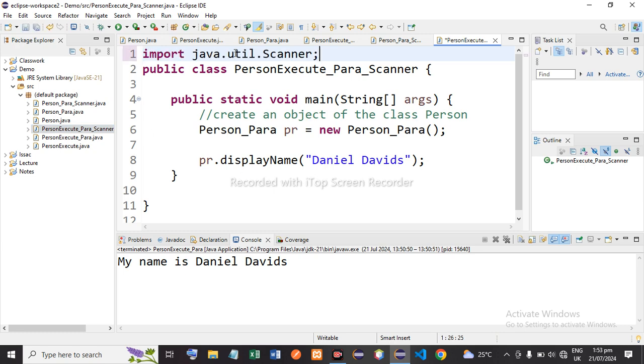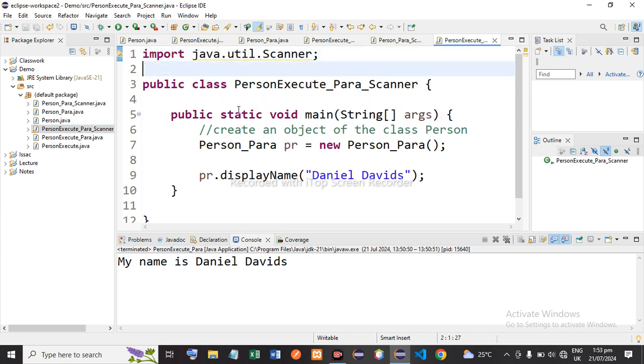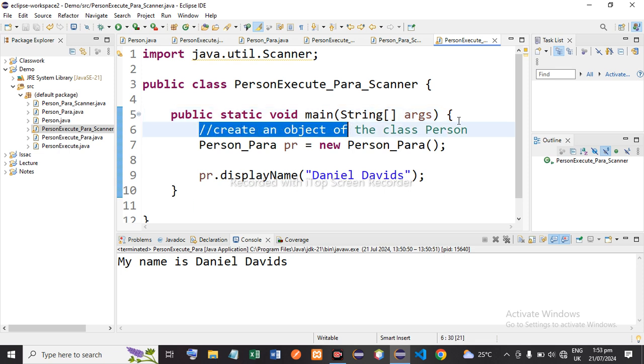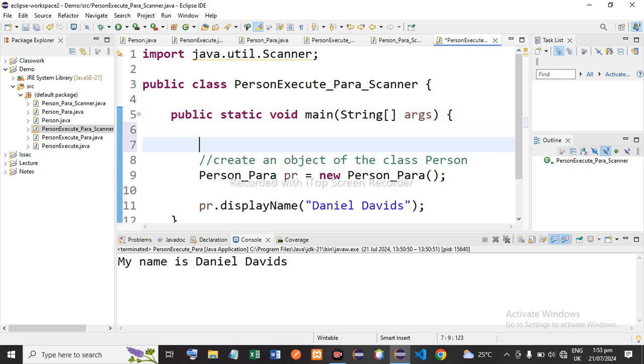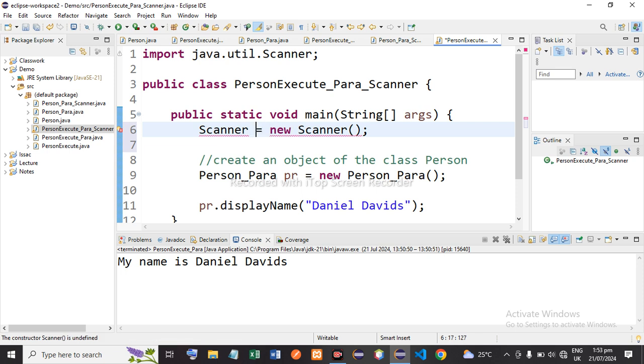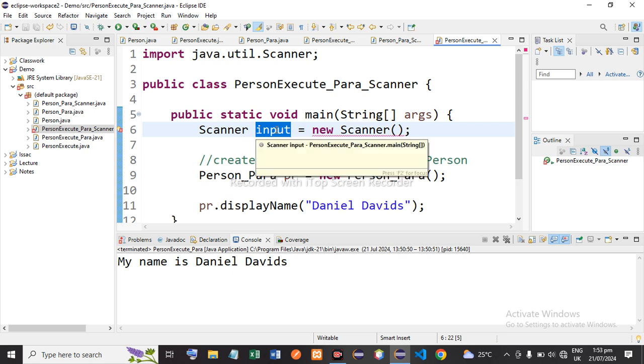So we have imports here, and then we have scanner. Okay, so what will happen, we'll first create an object of scanner, just like we did here. So scanner is assigned the value of, this is an easy way of doing it so that you don't mix it up, especially if you are learning. So new scanner, and then we have maybe input. Okay, scanner. So it's this input you will use.